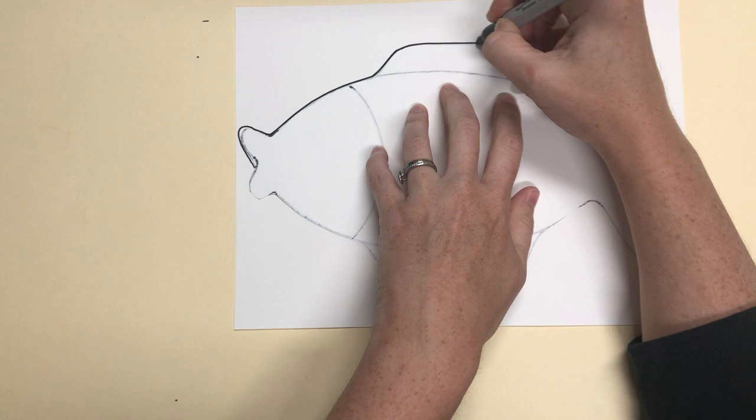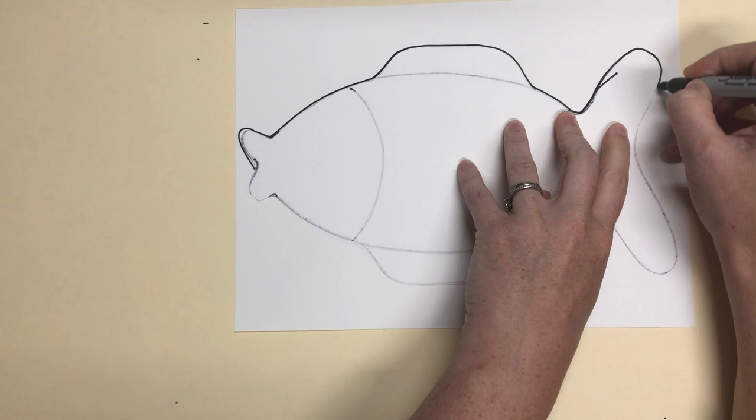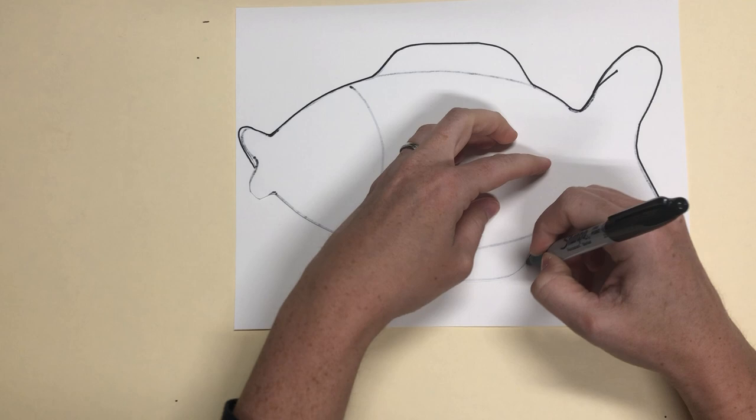I know it might seem a little silly, but I promise that's the way to do it. Flip it over. See, because if you go out of the lines, you just draw right on the back and not on the front of your fish, and it will line it up really nicely.